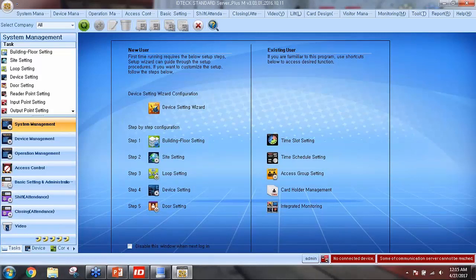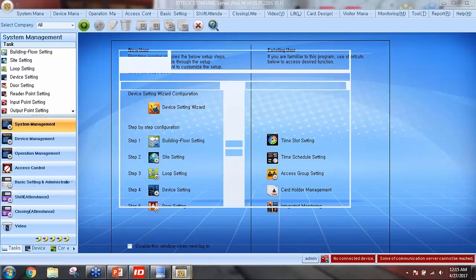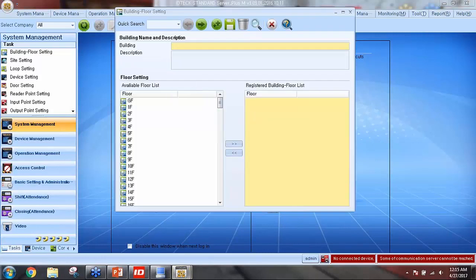First, building floor setting. When you look at the top of the window, you will see multiple icons here. Click this icon which says New.